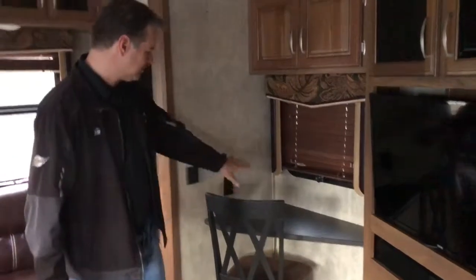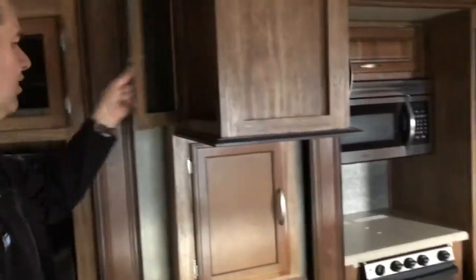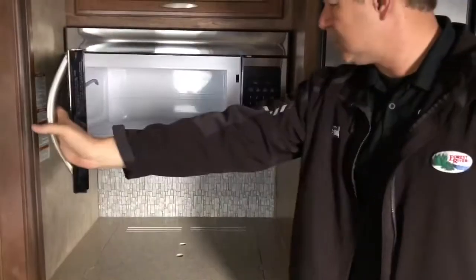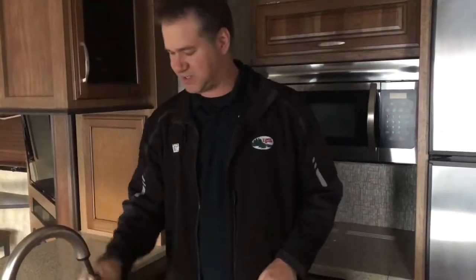This is an all-weather camper — it's got the enclosed underbelly and two air conditioners, so whether it's summertime or wintertime you're going to be very comfortable. There's a nice little side desk that gives you a place to work. In the kitchen we've got a really nice L-shaped counter giving you a ton of counter space, plus the oven on the back wall. There's extra storage accessible from both sides, and across from that is our four-chair dinette. There's a larger propane and electric four-door refrigerator — freezer on top and a huge refrigerator below — hard surface countertop, larger microwave, bigger oven, and a flush-mounted 50/50 stainless steel sink with a pull-out faucet.